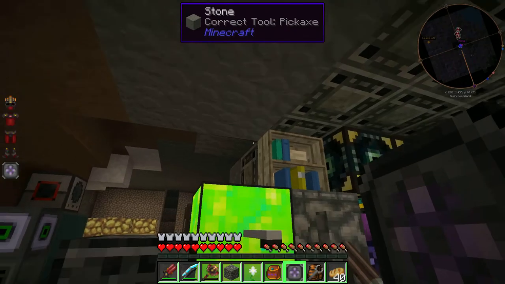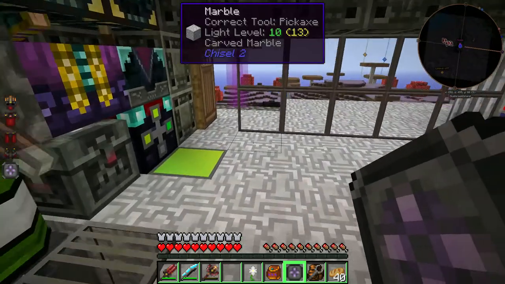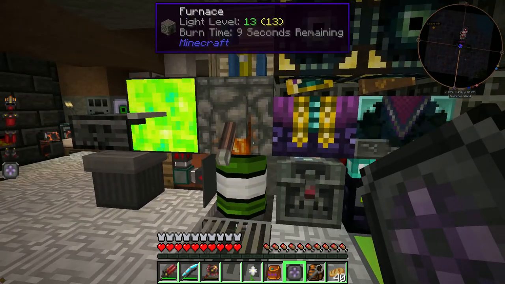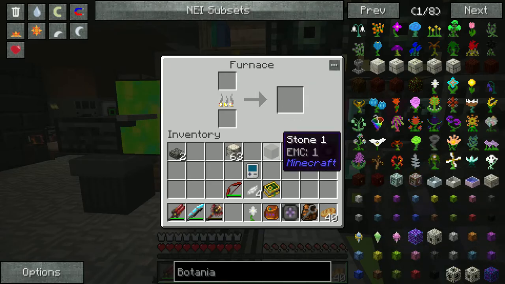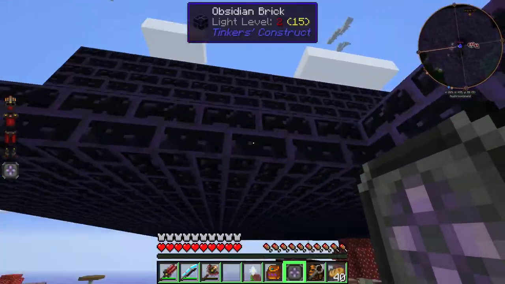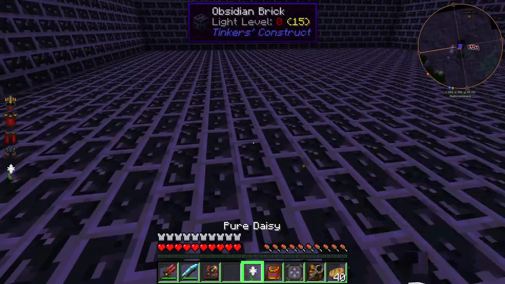Okay, yes. So, piece of cobble in here to make a piece of stone. I only need 1 piece of stone because I can copy it with the tablet here, which I'm about to show you. But yeah, okay, cool. With the Botania thing, I'm really not going to get very far into this because I just wanted to start it, just to start it.